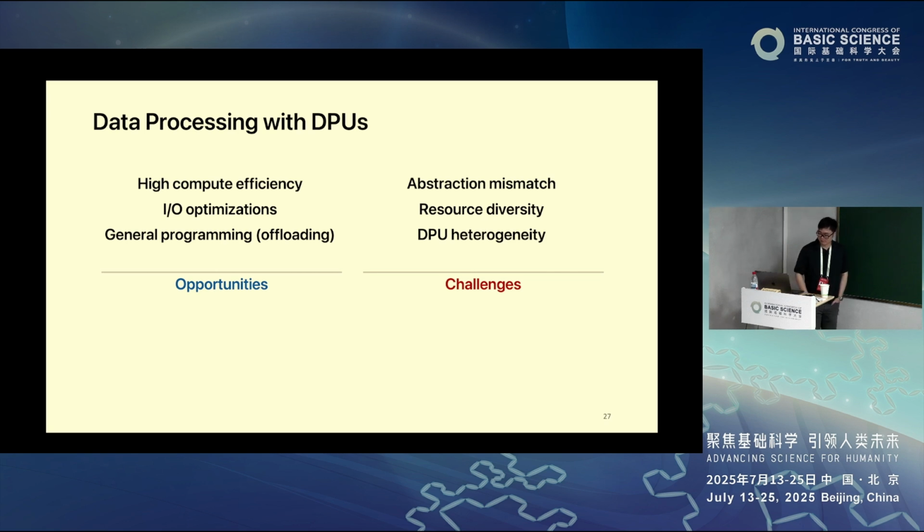All right. To summarize, we have a few quite exciting opportunities for using DPUs to accelerate data processing applications, and we also have challenges. So this is basically the motivation for our DPU proposal. We want to address the challenges and harvest the opportunities to make cloud data processing execute more efficiently.